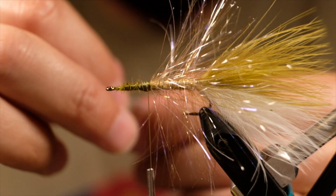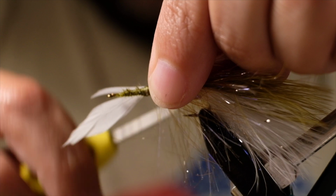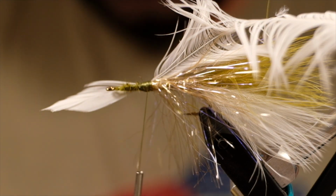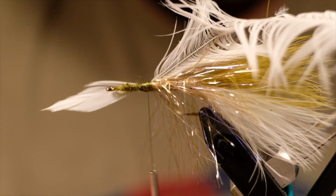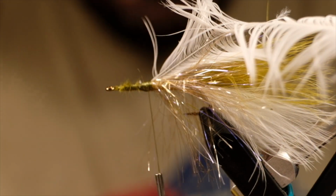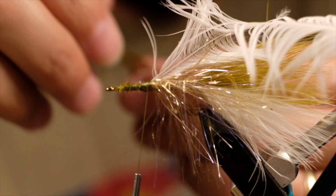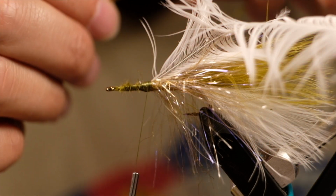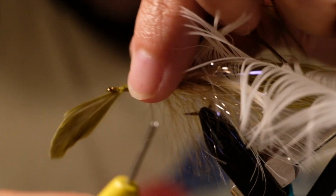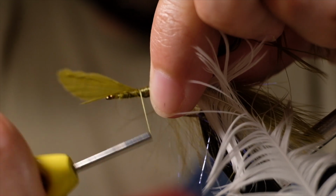in on the back hook, because it looks weird when the back part of the fly is larger and more filled out than the front one. So just think about tying in the smaller pieces of materials you have on the back hook on these articulated flies. So I'm tying these in by the tips, then wrapping forward, tying both the white and the olive in the exact same spot.